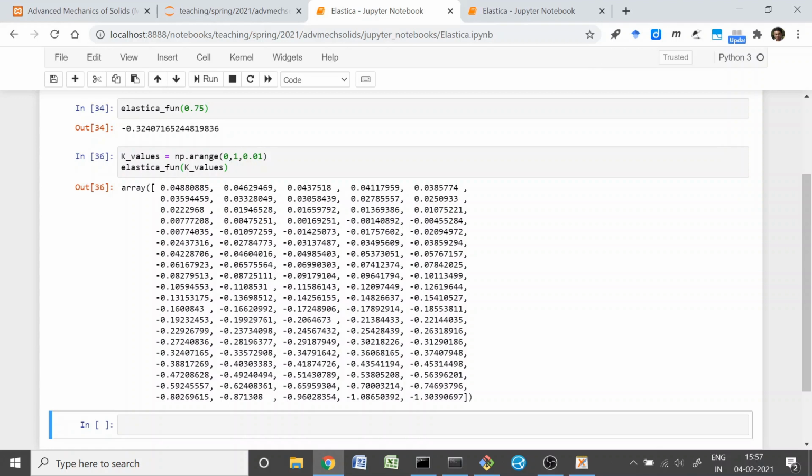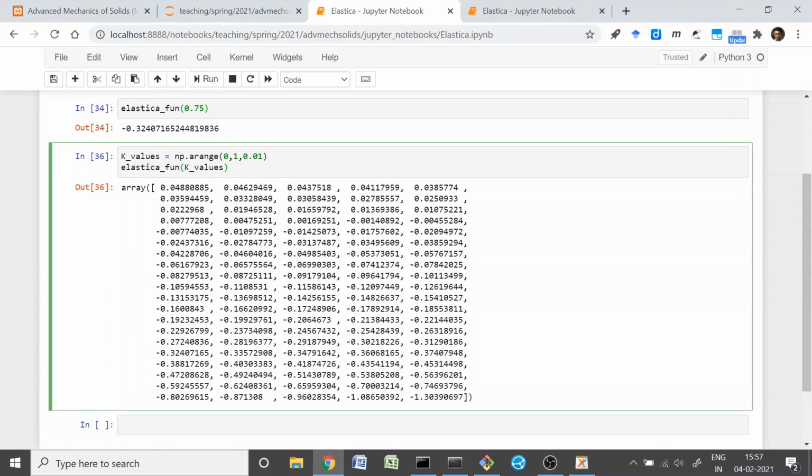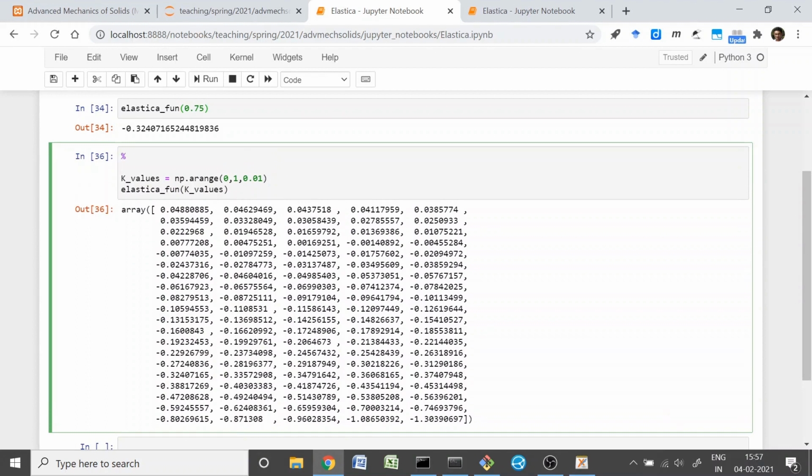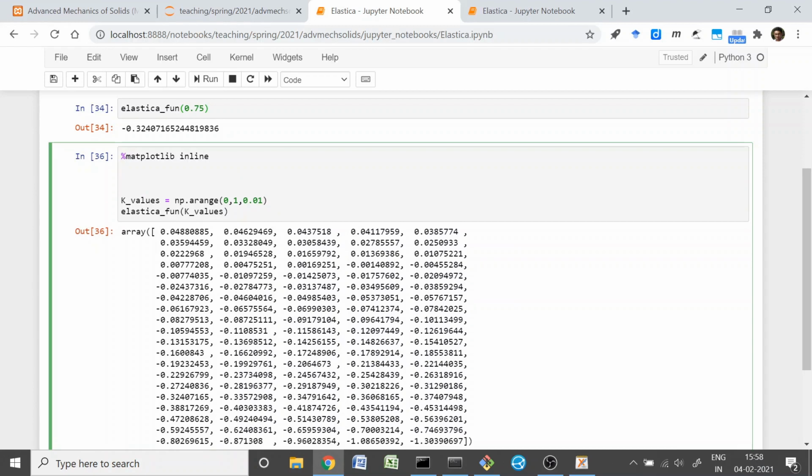Now I do have the data. All that I have to do is to plot it out. For that we are going to use matplotlib. So let me do that a little bit systematically. I'll use this input cell itself. I use this line such that all the plots are generated within this Jupyter notebook itself and not as a separate figure. So that will keep things nice and tight. But I do have to make some appropriate imports.